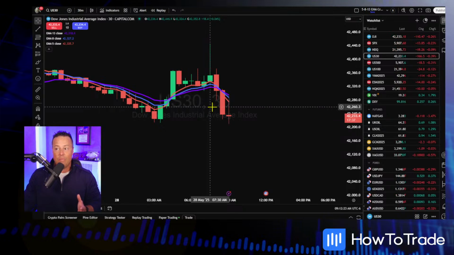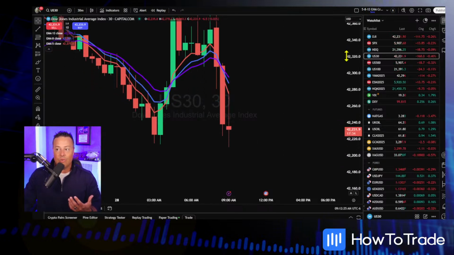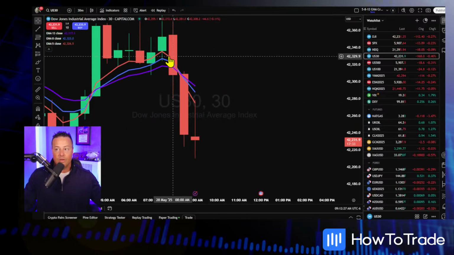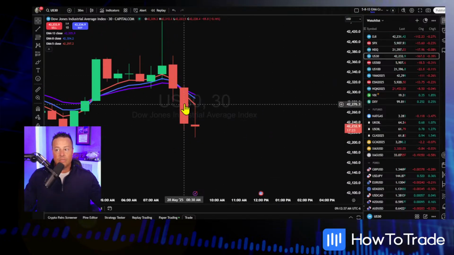And then right there, opening bell, ding, ding, and you can see what happened here. There's your crossover, 5 crosses over. Price is beneath all 3 moving averages. You probably could have sold right there. More than likely, you'd be selling down in here, though. It's more clear cut. There's your crossover there, and that crossover wouldn't really form until this bar closes. So right now, theoretically, you're looking to go short.